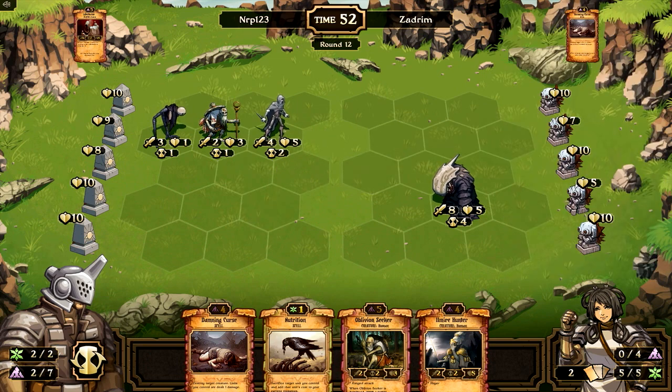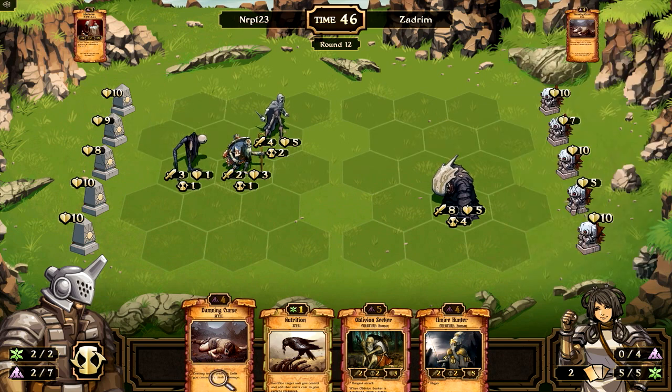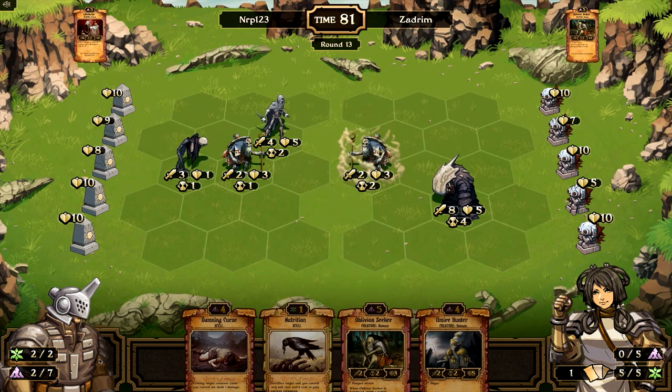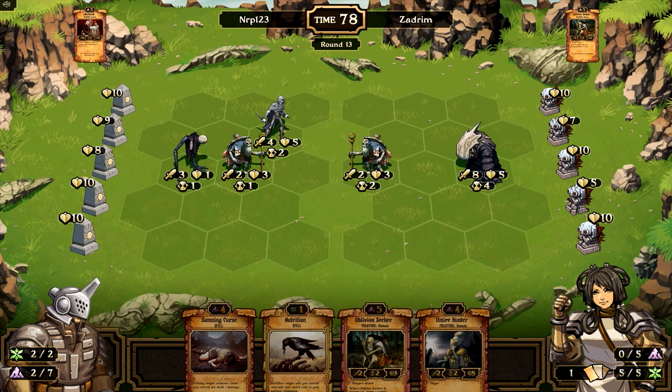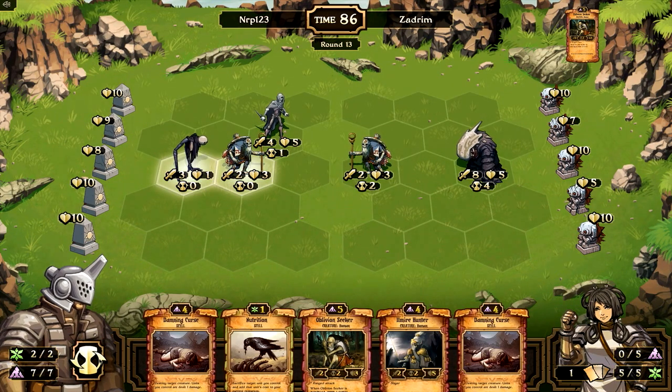I'll go Lifestealer here. You there. You there. Just so maybe I can kill that Harvester if he doesn't move it, without having to use the Damning Curse. Okay. So now we got another Damning Curse. So let's see what we can do.